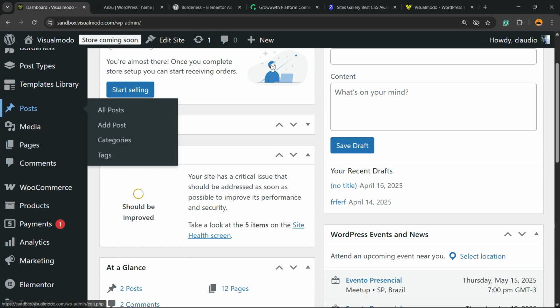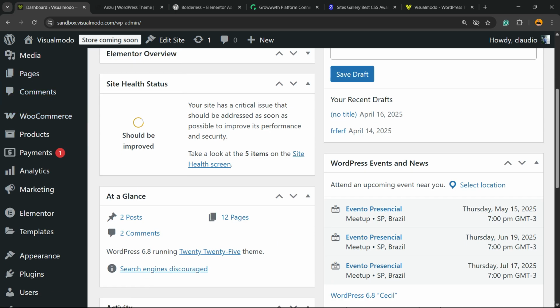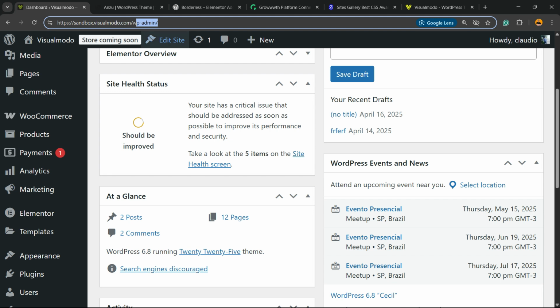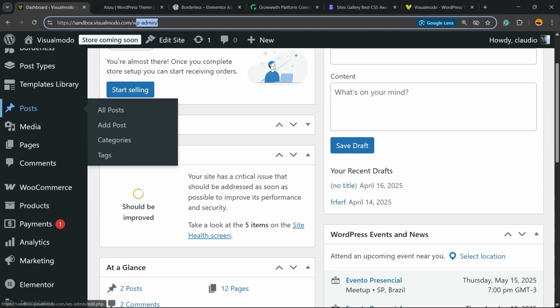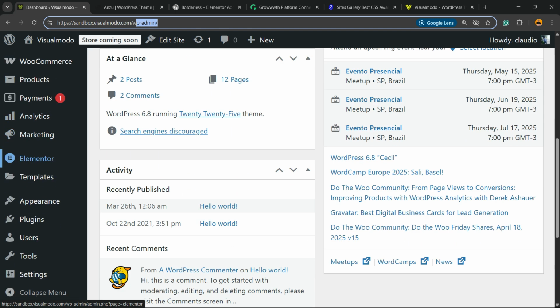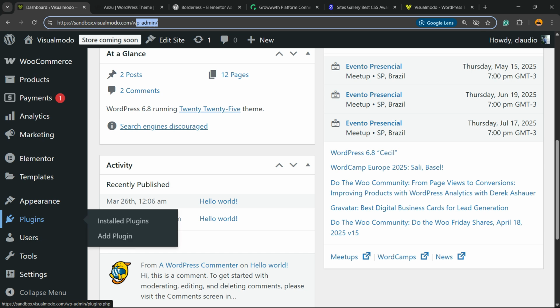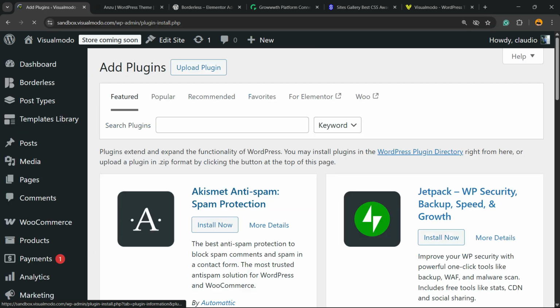After this, head to the left sidebar of menus after accessing your WordPress dashboard. To access your WordPress dashboard, at least this time, you're gonna need to access your domain plus wp-admin, and enter into the WordPress login page with username or email and password. Click on login. You're gonna be able to see a page almost like this one. Review the left sidebar of menus, hover the mouse over plugins, normally it's between appearance and users, and click into the submenu add plugin.